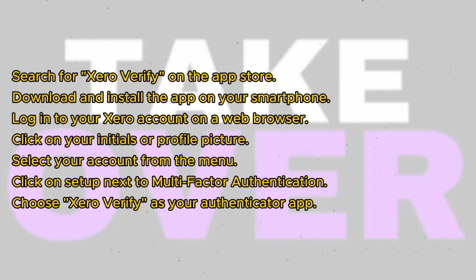Next, log into your Xero account via a web browser. Avoid setting up multi-factor authentication (MFA) using the Xero accounting app. Instead, click on your initials or profile picture located in the top right corner. Then, select your account from the menu. Under Additional Security Settings, click on Setup next to Multi-Factor Authentication.